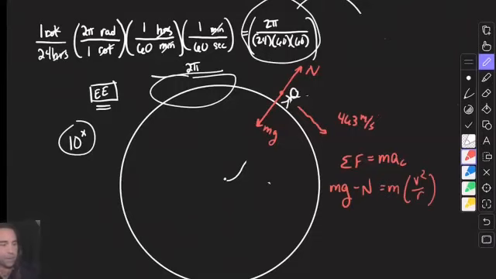Now, I don't want to finish this problem. I don't care what the number is. It's what I want you to think about, because this problem seems weird when it's asked of you on your homework. But when you think about the fact that you are traveling in a circle, anytime you're traveling in a circle, the forces on you have to be unbalanced. So even circles as big as going around the Earth are going to have this effect.